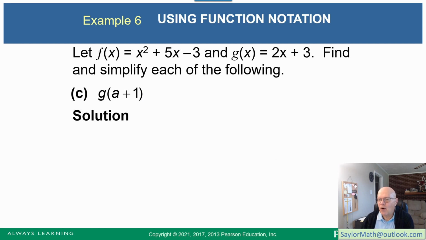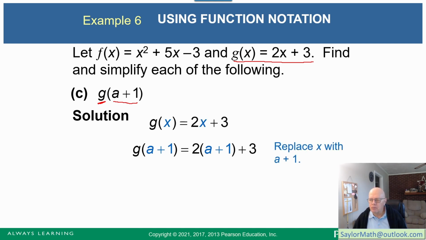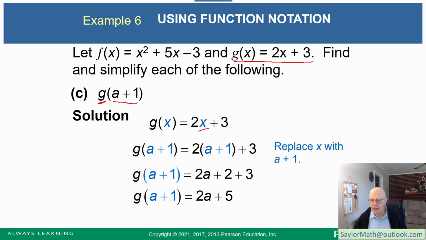Now this says, how about this? Well, this sort of pushes you a little bit further than the last one. So we're talking about function g. Here's function g. G is 2x plus 3. Now this means you're going to take a plus 1 and put in any x you see up here. So there's your function. Put in a plus 1 where the x's were, and simplify if possible. And there's your answer. It's really that simple.